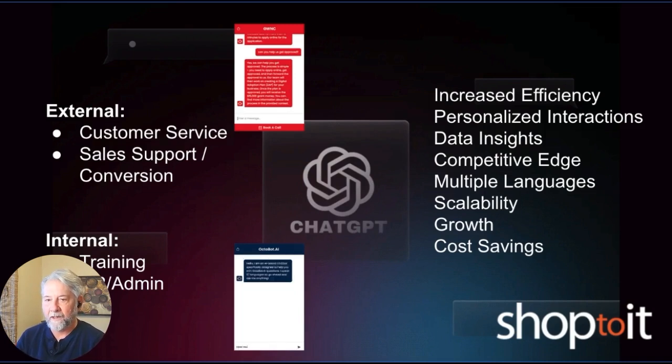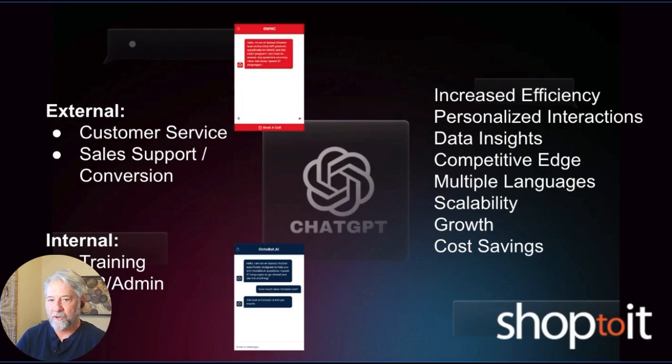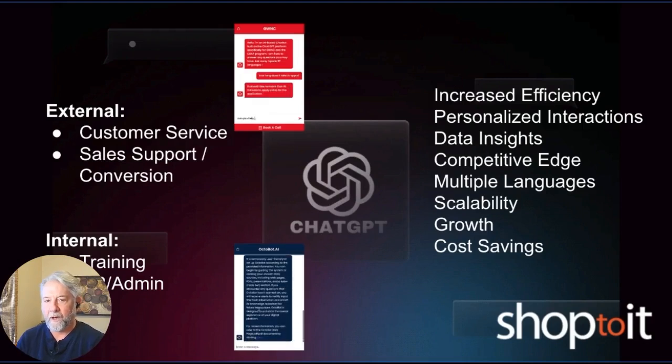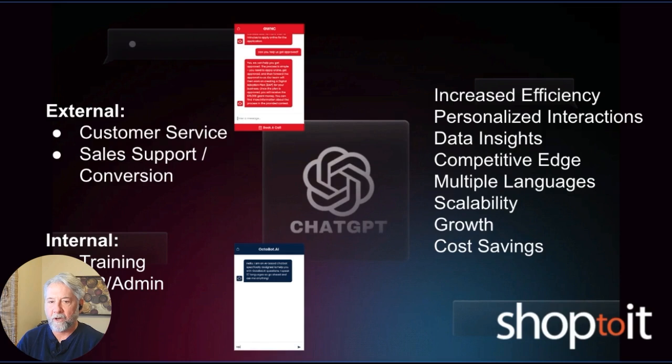Again, you can run display or search campaigns, and you can run as many campaigns as you want for your business. We've recently launched a new product, which is called QuickBot. QuickBot takes AI and turns it into a conversational chatbot that you can install on your website or use for staff. So it's a really, really interesting part of the world.